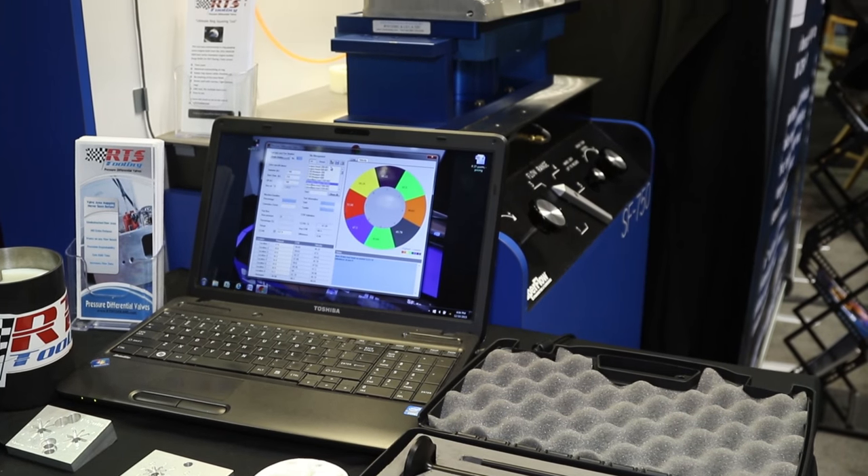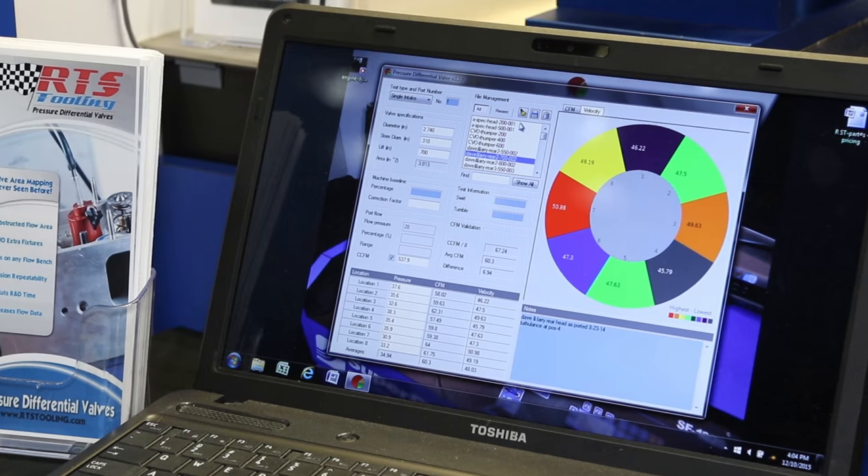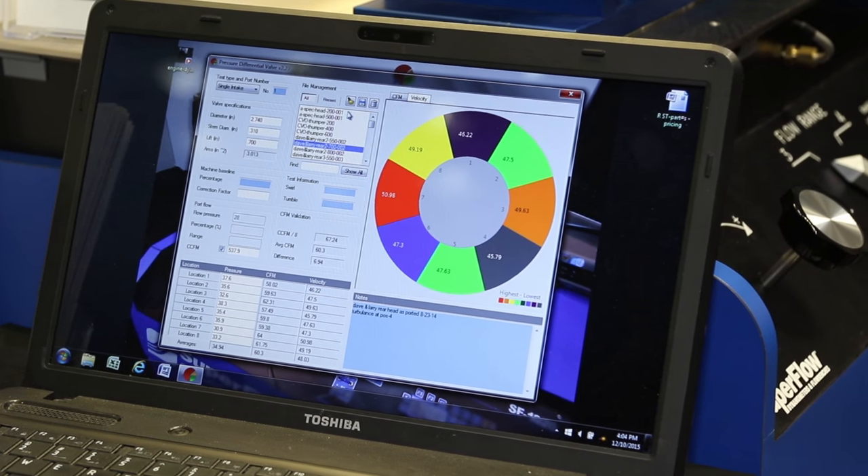Let's take it step by step, Mike. Let's first talk more in depth about that flow bench and how important that is. We all know that it's a big old air pump — more air goes in, more air comes out, more power at the output shaft. Talk about how important that is, because there are a lot of great parts out there, but sometimes people don't think through. They just want to mix and match and don't realize how important it is to use something like a flow bench and what the advantages are.